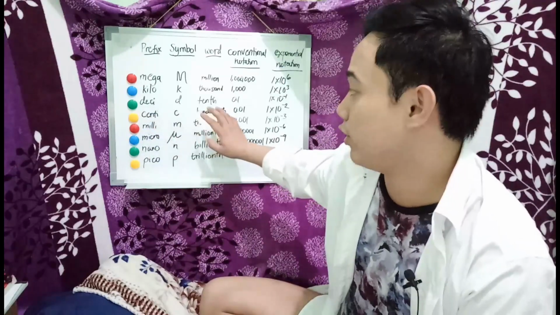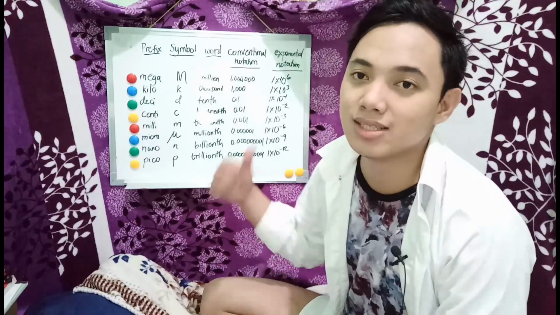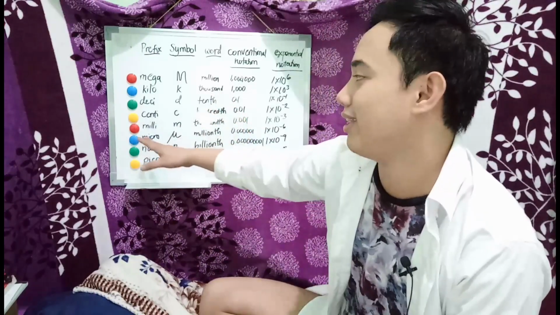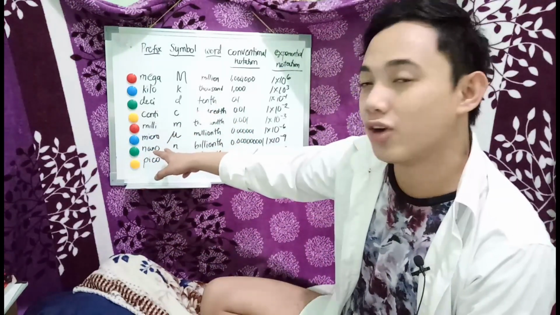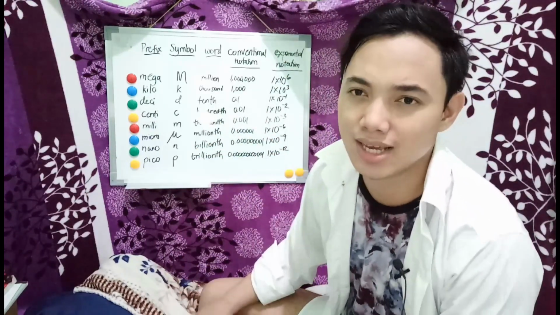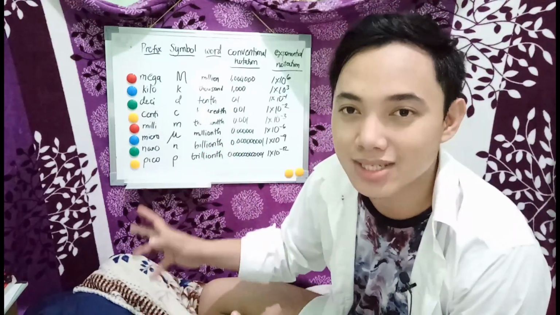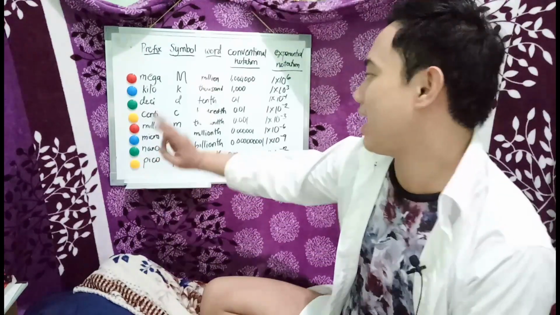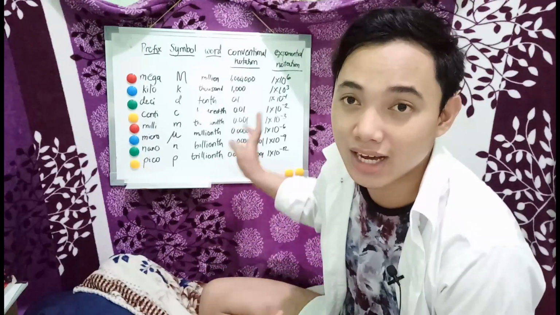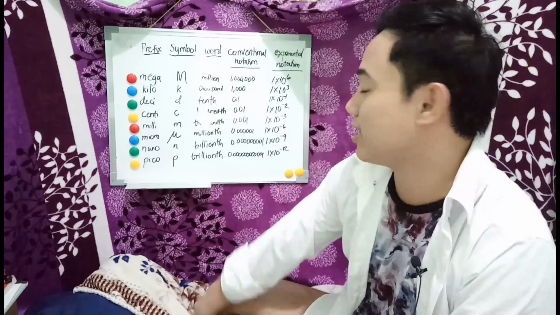So, deci stands for tenth. Yung conventional notation niya is 0.1. And then, sa exponential notation is 1 times 10 raised to the power of negative 1. So, centi stands for hundredth, and then milli, small letter m, thousandth, micro, ito yung symbol niya, and then yung word is in million, and yung conventional notation niya is 0 point, followed by 5 zeros, and then 1. And then, nano, small letter n, billionth, and then yung conventional notation is 0 point, followed by 8 zeros, and then 1. Then yung exponential notation niya is 1 times 10 raised to the power of negative 9.